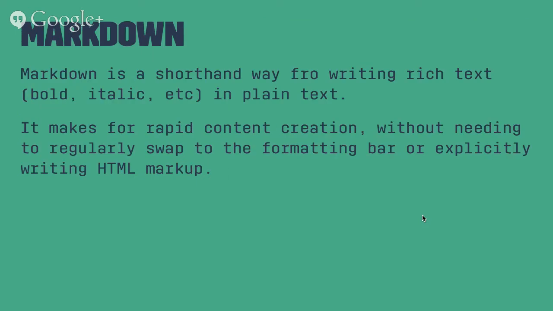I've got no pictures for this one. It was kind of hard to add pictures, but basically, if you've been following me, you know that I'm a big advocate of Markdown. Markdown is a shorthand way of writing HTML text. You can bold, italicize, create links, and create H1, H2, H3 tags, things like that. You can do all of this from the keyboard without having to go up to the menu bar and say, I want this bold and I want this italicized. It makes it very easy to rapidly create content without needing to use the mouse.